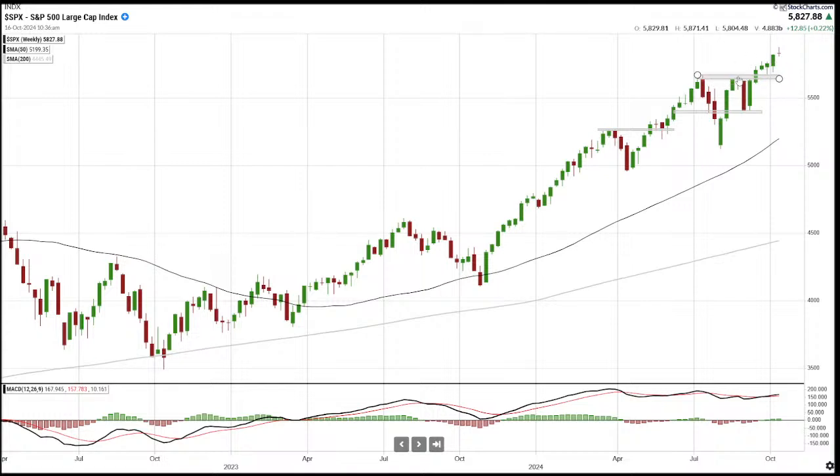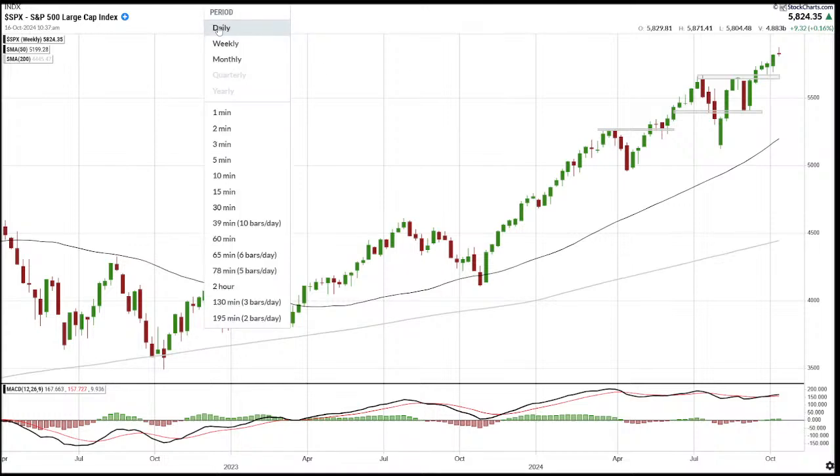For overhead resistance, you've got to have a high here and then a pullback and then a couple more weeks of highs. So this line here, when I drew it, was clearly a big level of overhead resistance. As it stands right now, there's literally no overhead resistance, so anything could happen. It feels like the market kind of wants to pull back, but as we saw on that slide I showed you, typically the last couple of weeks of October tend to be sideways. So anyway, we probably do need a pullback.